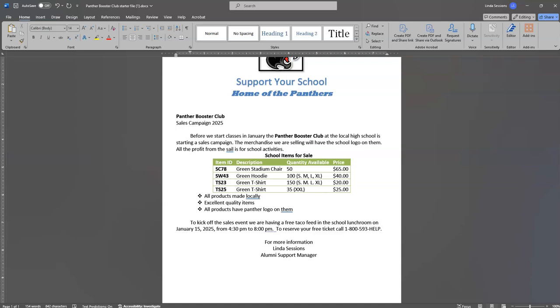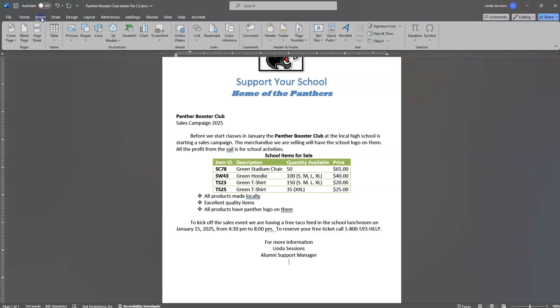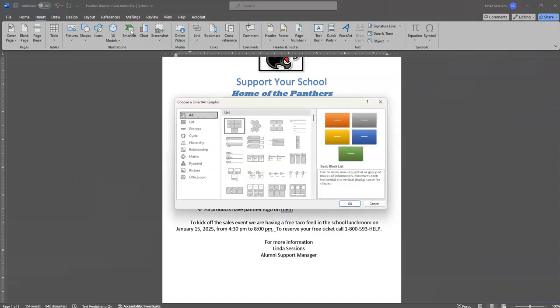And now here at the bottom, we want to insert a SmartArt, and we want it to be the Interconnected Rings SmartArt. So I'm going to come up here to Insert, and right here in the illustrations area is the SmartArt.